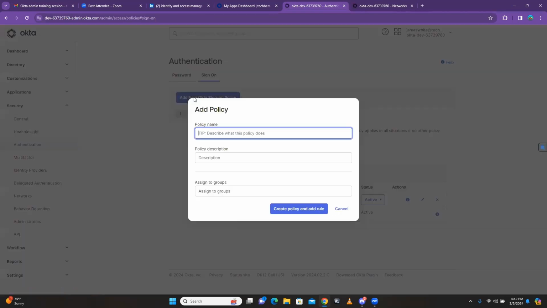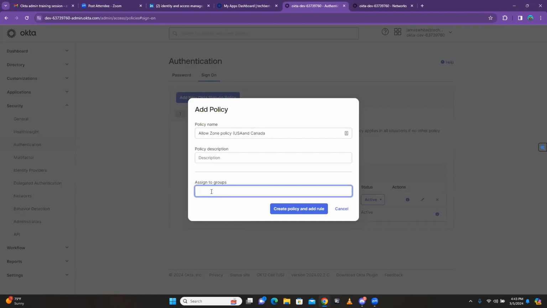So you have to add a new policy here and say this one will be allow zone policy. In order for you to remember, you can just put it there and say USA and Canada. So this policy will be for anybody working from USA.